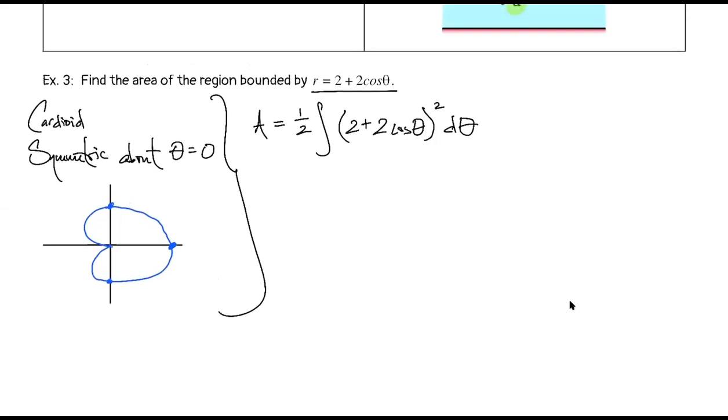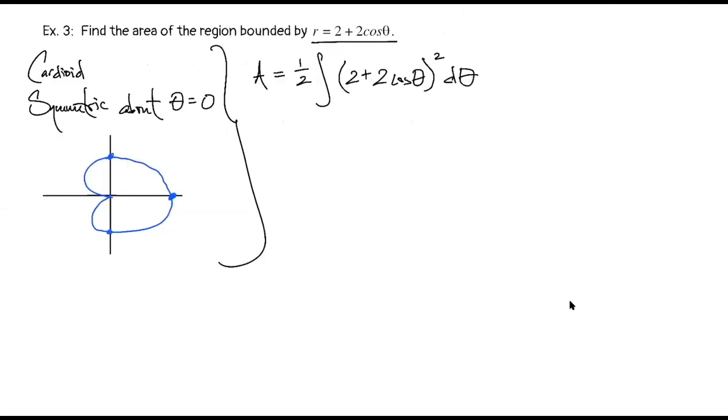Now, this one is a pretty straightforward case in the sense that in order to generate the entire cardioid, I need to start at 0 and I need to end at 2 pi. I need to go around the unit circle 1 time, okay? So it's almost like 0 to 2 pi is our default in a lot of these situations. We will take a look at situations where it's not from 0 to 2 pi, but it's not a bad place to start if you're not sure. And again, tomorrow we'll talk more about cases when it's not from 0 to 2 pi.